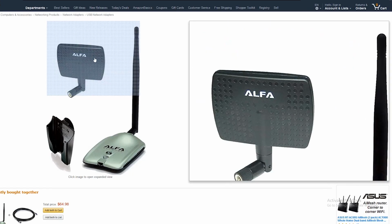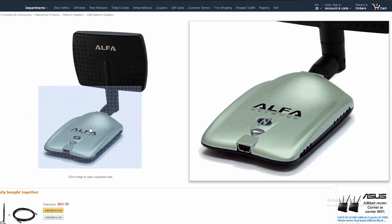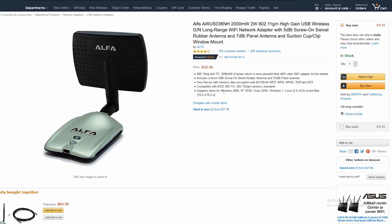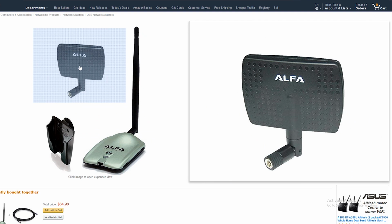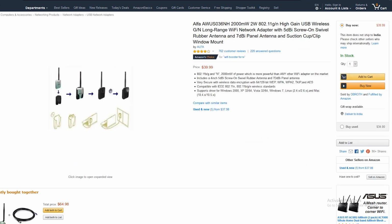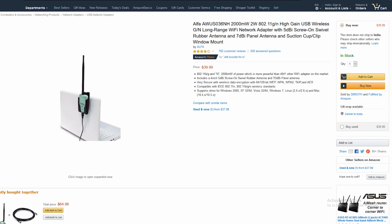Next one, Alfa AWUS036NH. This is another Wi-Fi adapter from Alfa that can support IEEE 802.11 b/g/n wireless network with a speed of 150 Mbps. Powered by a Ralink RT3070, this is a plug-and-play adapter that is compatible with most versions of Linux including Kali Linux. This one comes with a 5 dBi omnidirectional antenna as well as a 7 dBi panel antenna. It also comes with a clip that can be used to attach this adapter on a laptop. The only drawback of this Wi-Fi adapter is it doesn't play well with WPS attack tools such as Wash and Reaver, but the packet injection speed is much faster than the previous one.